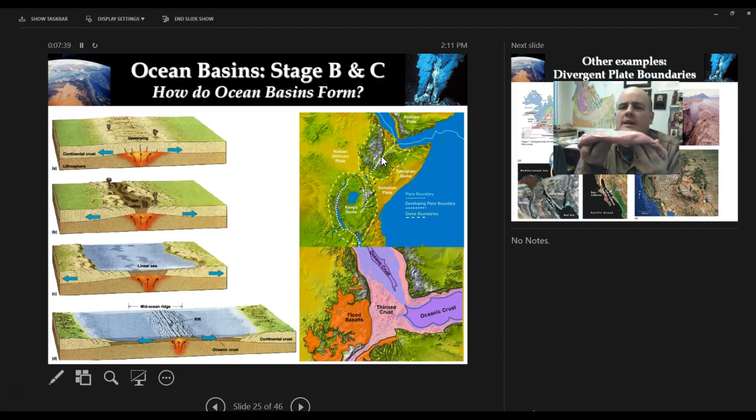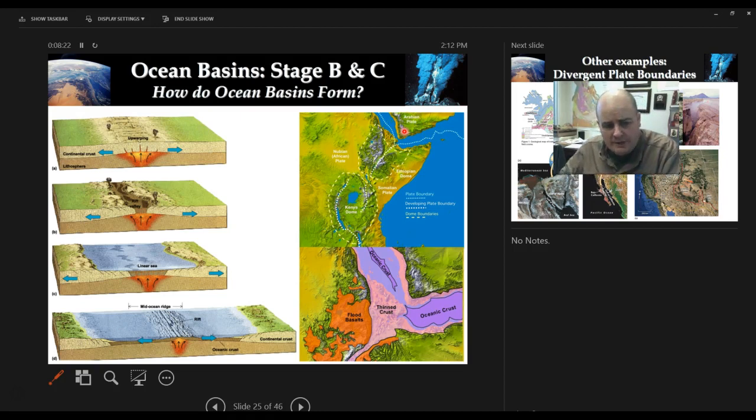And as you pull it apart, the crust is going to get thinner. And at some point, it can get so thin that it actually cracks. Okay? And then magma can come up into that. So we can get these valleys, these rift valleys here, where we have shield volcanoes forming all up and down that valley. Okay. Now, if you keep going, at some point, it's going to continue to break apart until it's all the way broken. And now you're only forming oceanic crust down here at the bottom. So that's a great example here in the Red Sea up here, where it's actually pulled apart enough that the ocean water has flooded in, forming actual oceanic crust in the middle of the Red Sea.